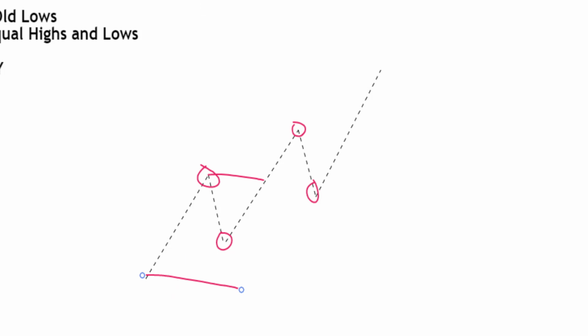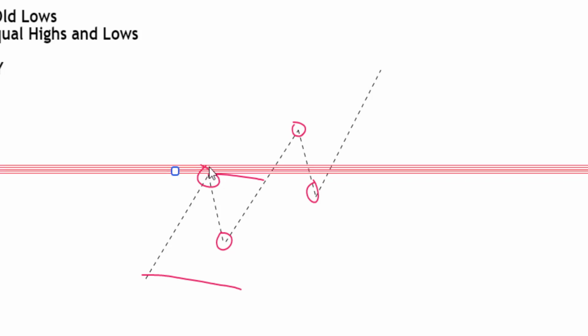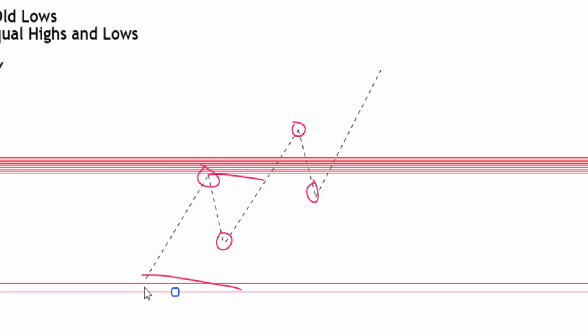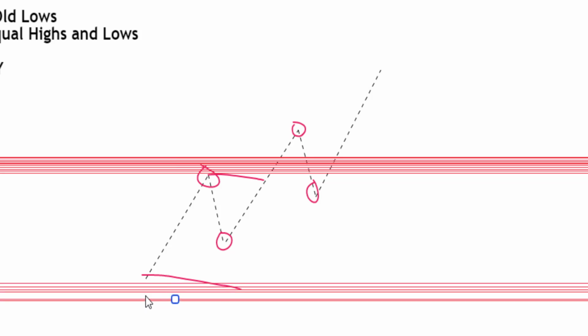So the liquidity resides above this old high in the form of stop losses or buy stops. And then below old lows around this place, it resides in the form of stop losses or sell stops. So this is the liquidity we are talking about. Whenever you see price push from here to here, and then retrace to this area, it picks the external range liquidity, which is this particular one. This is the external range liquidity.